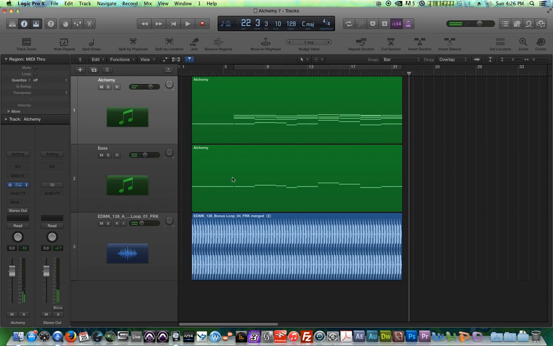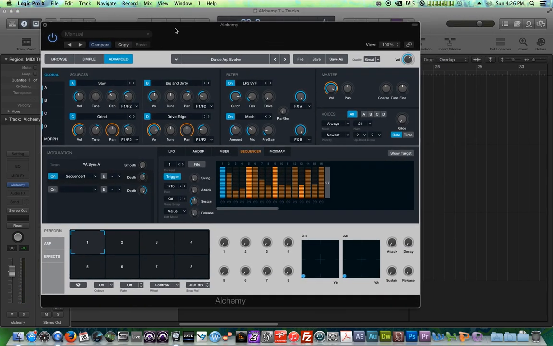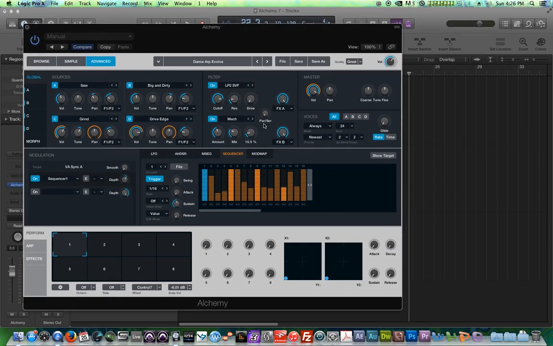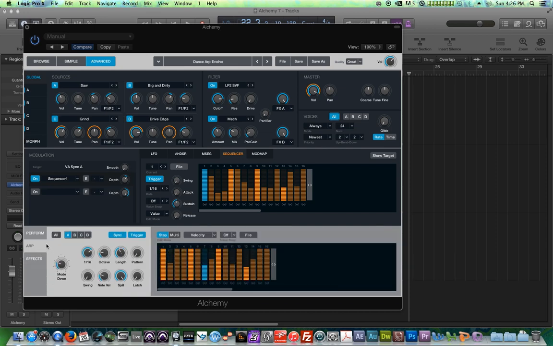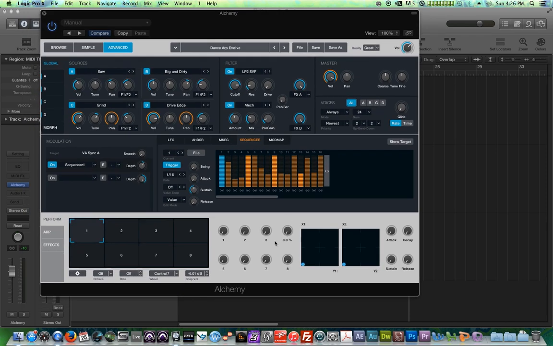All right, so the goal here is we want to take some of our assignable controls, as well as maybe the depth of some of our pre-existing modulation, as well as some of our effects and some of our arpeggiator controls, and assign them to these 8 perform knobs, as well as the 2 perform XY pads. Then you can sort of modulate between them.